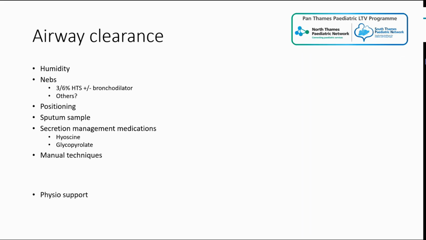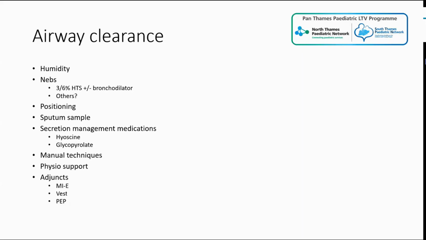Manual techniques going on towards physios, physio support, as other people have mentioned throughout the whole of this webinar today, and how we can get some physio support. They can just sometimes be an extra pair of eyes that looks over this patient. It may not be that they can do manual techniques if it's a bronchiolitis baby, but thinking about how they can support that with positioning and advice on that acute management of that respiratory patient. These neuromuscular patients, physio is incredibly helpful.